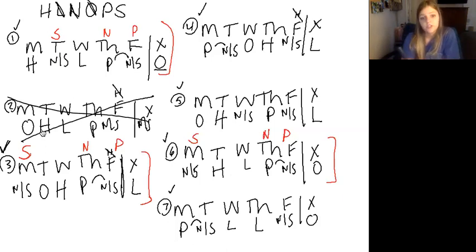D, there's my prediction. P is visited on Friday. Yes, because it's happening in every single one of my worlds where I'm being constrained. So I'm liking D. S is visited on Tuesday. Nope, actually, I only have that happen in one. It doesn't happen in all of my worlds. I actually could have H or O on Tuesday, so that one is eliminated. So my answer choice is D. P is visited on Friday.